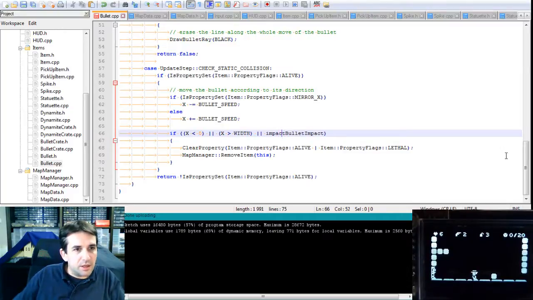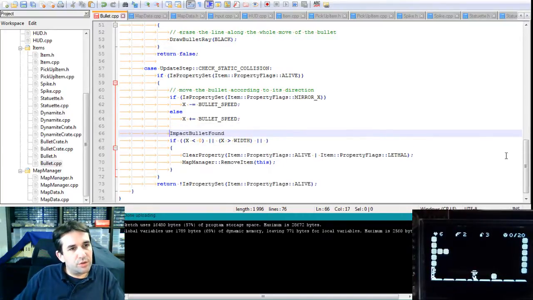Impact bullet found, and I think I should write a value. So int x. No, I don't need to return it. I can just set the x. That's fine.